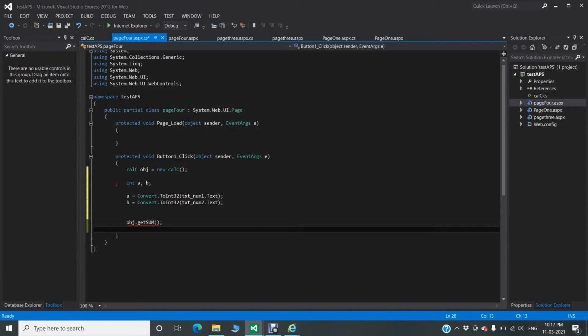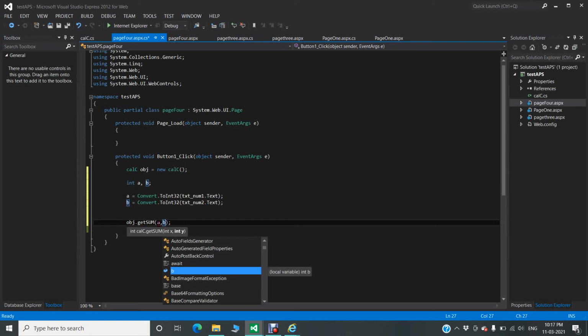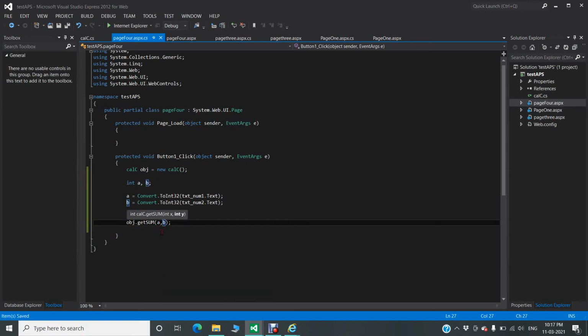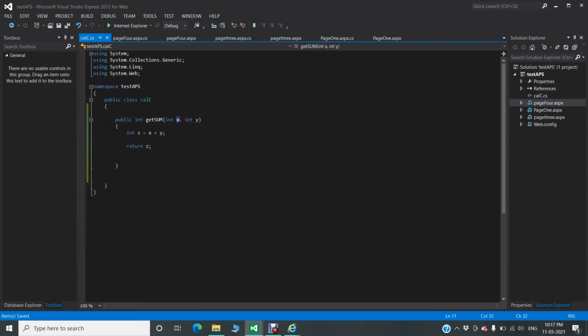So now what happens? It's expecting x and y. So for x, I'm giving a, and for y, I'm giving b. So the value in x, if I give 5, it will go 5, and if I give 7, it will go 7 here. Now the 5 and 7 will go to get sum. Here it will get 5, it will get 7, 5 plus 7, 12.